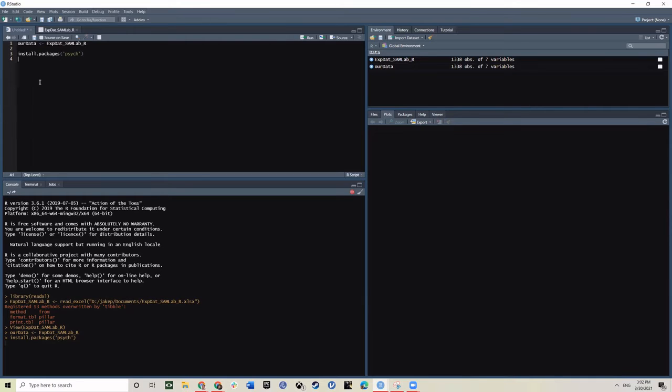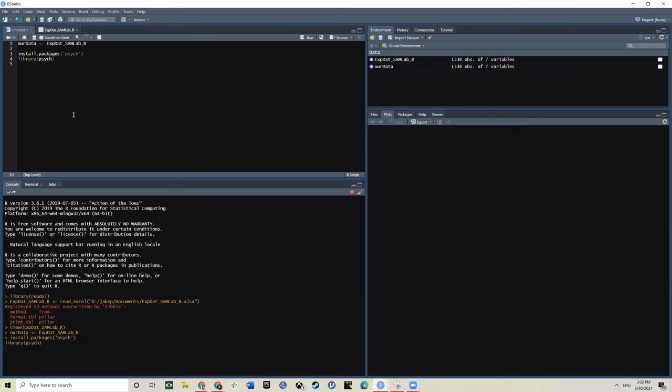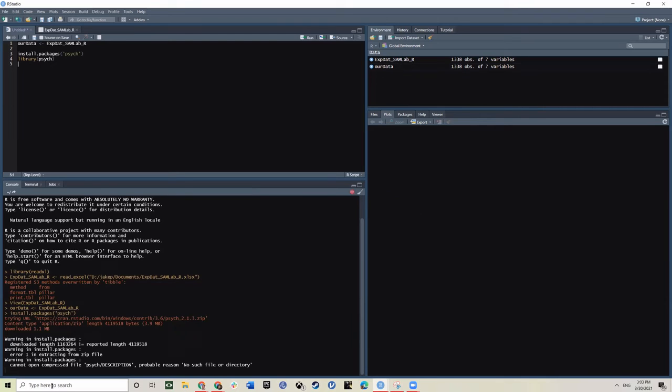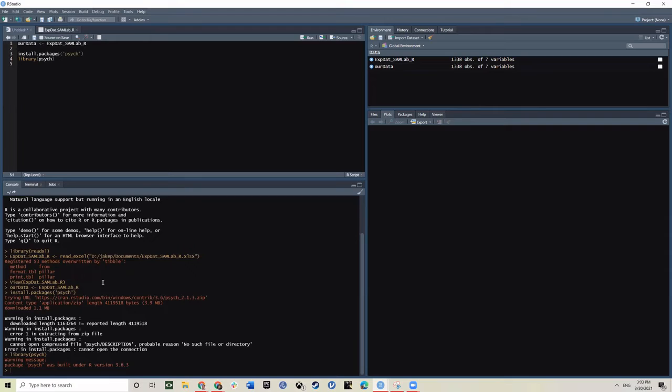After we install the package, we also need to load in our package. So we'll have it on our computer, but we won't have it in our session. To do that, we need to go to library, and this time we don't need the quotes. We're just going to call the psych package. So this will call in and load the psych package. So now we can use its functions. You'll get some output down here that says that it loaded in.